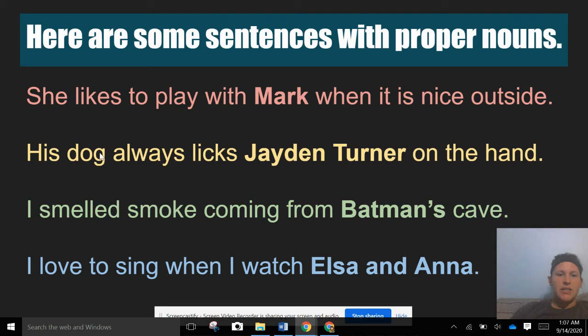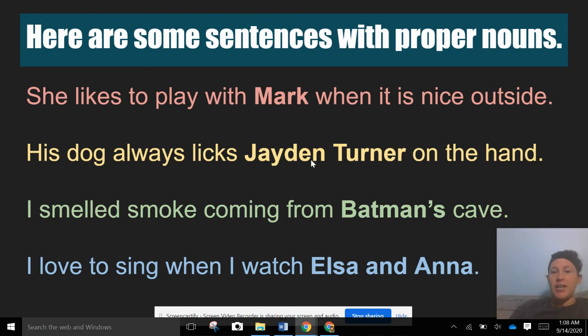All right, so next we've got his dog always licks Jaden Turner on the hand. So we've got Jaden Turner is our proper noun. We used it in a sentence. There's a capital letter at the beginning of our sentence because that's how we always start sentences. And we have a period at the end. We could actually do an exclamation mark with this one. I mean, this one's kind of goofy. Like you get excited that the dog is going over to Jaden, then you find out that all he's doing is licking his hands. You're like, oh, is he gonna attack him? Is he gonna knock him down? Is he gonna steal his ball? And all he does is lick his hand, but we're still excited. So you could read it, his dog always licks Jaden Turner on the hand. And you could do an exclamation mark at the end of that. But we just did a period on this one.